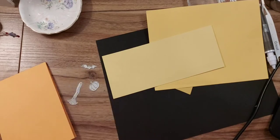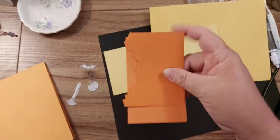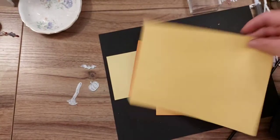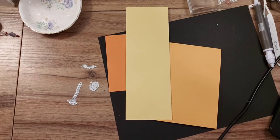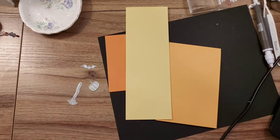Right. So I want orange, but I don't need a massive piece of orange for my pumpkin. Oh, that's too thin. That's not a stamping up. Let's have a look. What's this one? That one feels like a stamping up one. That looks like pumpkin pie. Crushed curry, pumpkin pie. That's not stamping up. That is, but I have no idea what it is. But there we are. That's fine. Okay, so I'm just going to get a piece of scrap black. It's not even black, is it? Let's have a look.